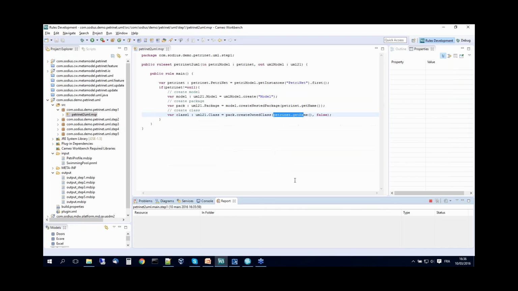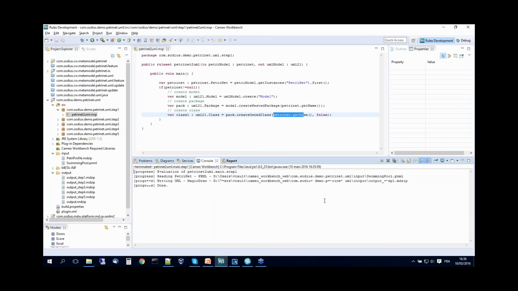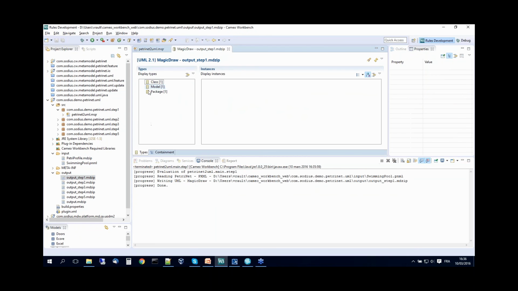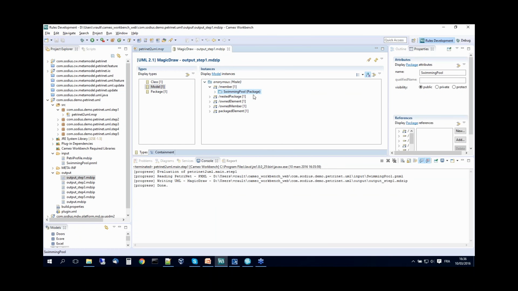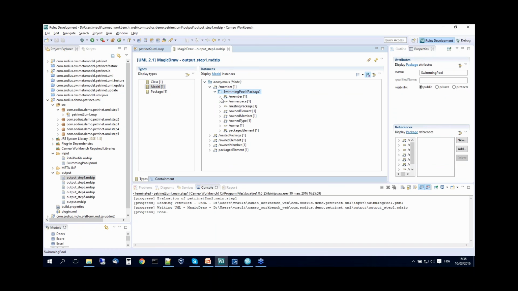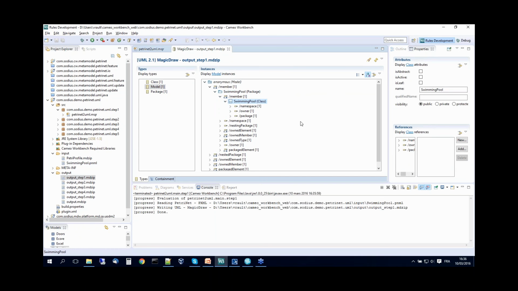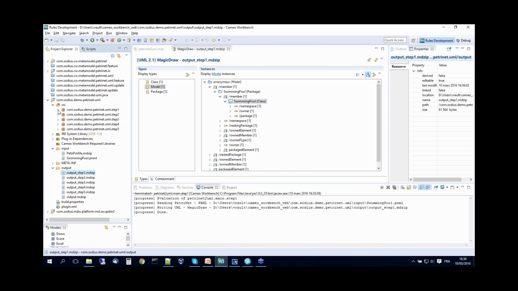I run the transformation, and I have the result, which is a model that has one member, which is a package called swimming pool. And this package has a class, and that's it. This is our first step. Second step is to create the state machine.